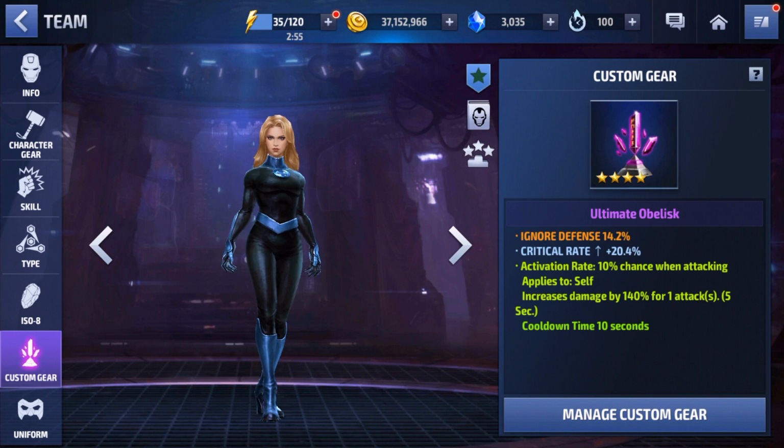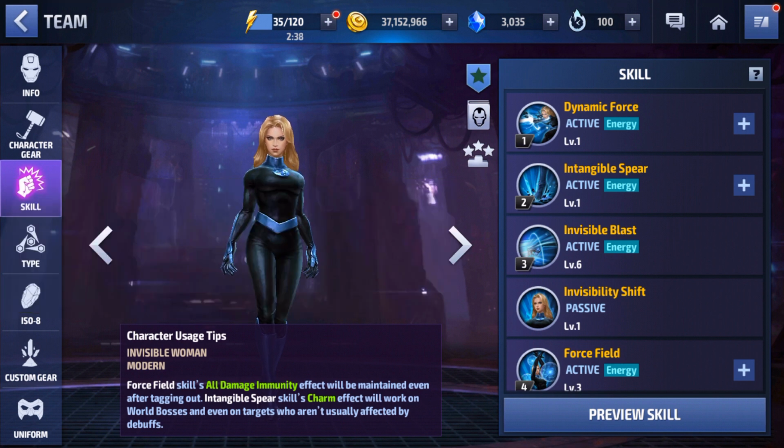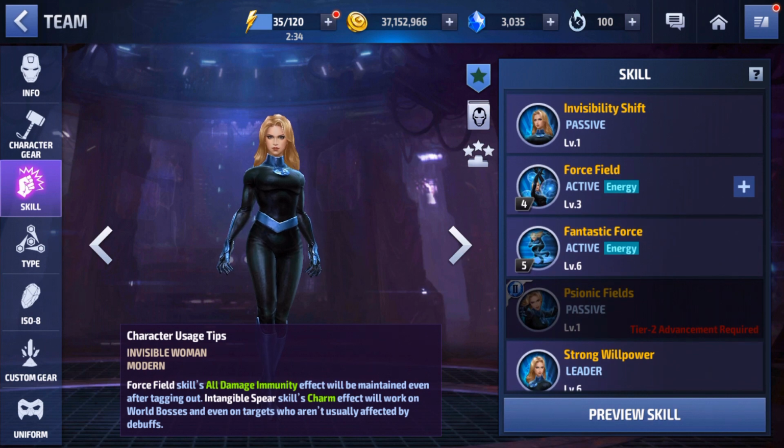I just wish these were a little bit higher, because I don't think she needs immune to guard break. With that charm being on such a short cooldown, you can keep the enemy charmed pretty much the entire fight, and then even if they are not charmed, you can fall back on the third skill, is it? Yeah, the third skill, because it does have invincible for 4 seconds, so you get that guard break immunity there from the third skill. So very, very strong skills on Invisible Woman here.